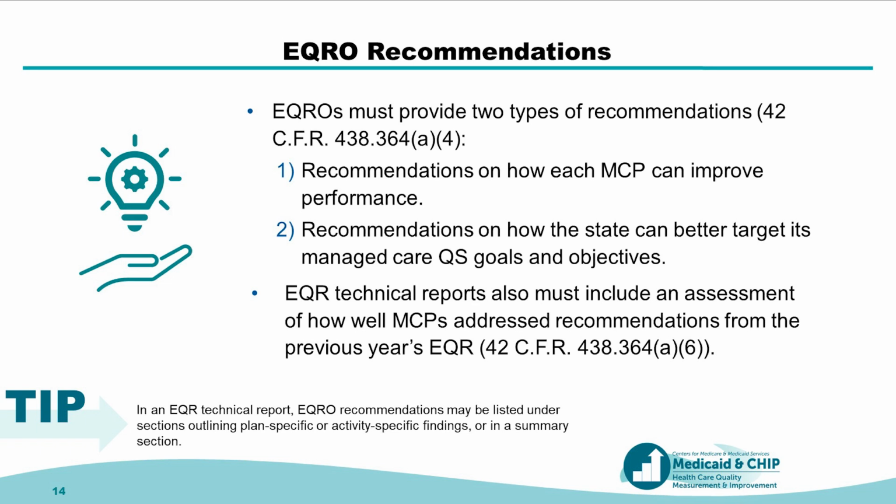Based on the annual EQR findings, your EQRO will provide two types of recommendations. The first are recommendations for how each of your managed care plans can improve their performance. And the second are recommendations for how your state can better target the goals and objectives outlined in its managed care quality strategy. Your EQRO will also assess how well plans addressed the previous year's EQR recommendations.